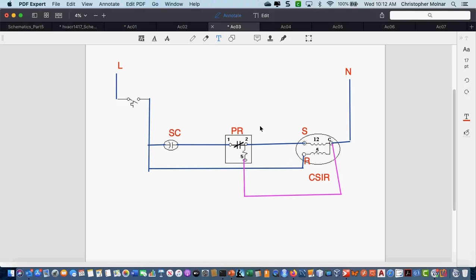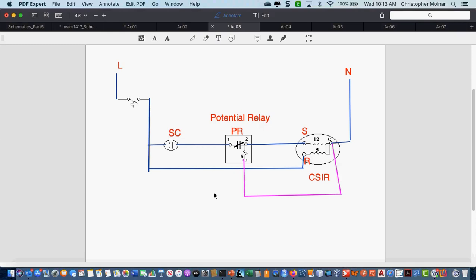Will a CSIR always be drawn that way? A CSIR will always have some sort of switching to take out the start capacitor. It might not always have this device. There's about 4 or 5 different switching relays. This one is called a potential relay. And again, we're going to dig into this deeper, folks, so don't worry if you don't totally get this to start with. This is just sort of an overview so that I can get you in the right direction.